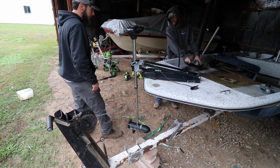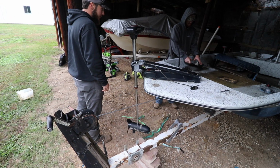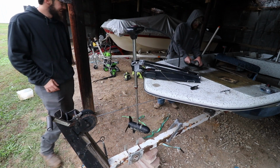Imagine the weight of your foot. I mean, it just needs to get lubricated and some. I mean, it's honestly pretty touchy. Yeah, no, it's sensitive. It's a good motor, man. I love Motor Guides, and it freaking works, dude.